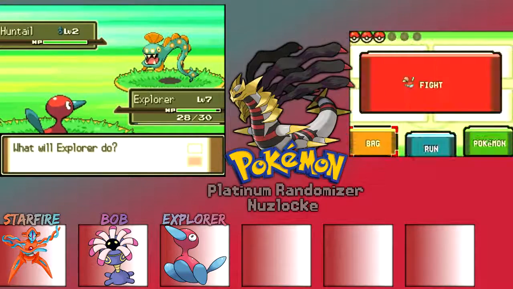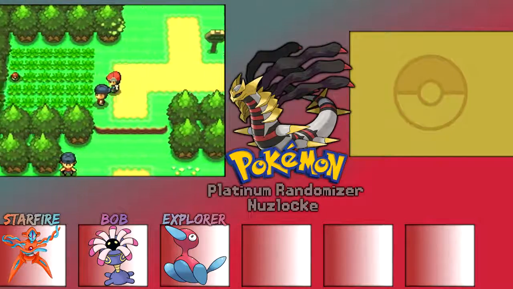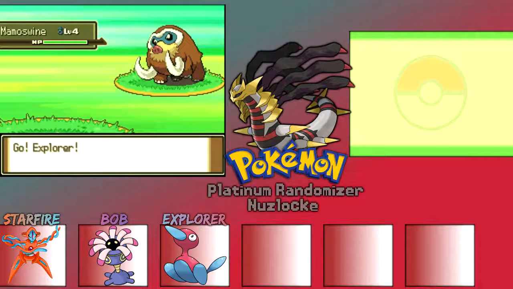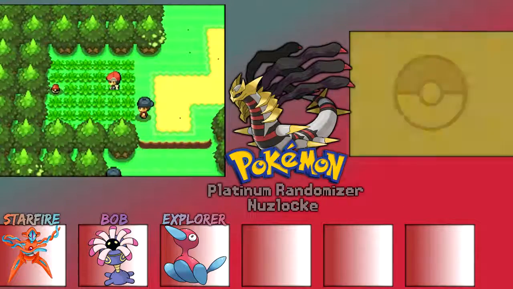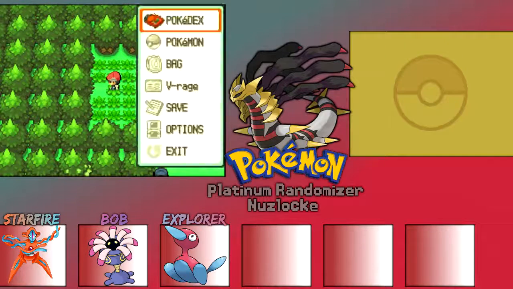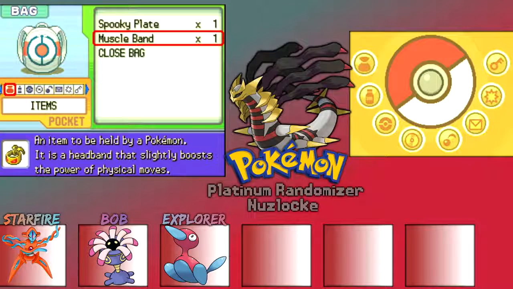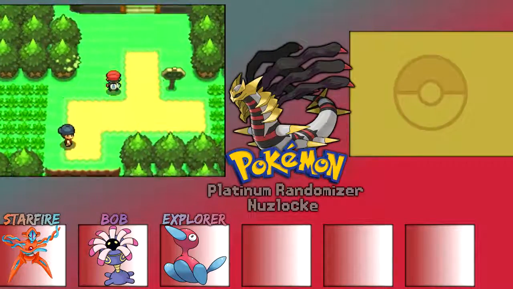A Huntail. Do I take on a Huntail? He's somewhat bulky. Nah. I run. There's a Pokeball. Stop it. Whoa. A Mamoswine? That would've been an amazing first encounter, but a horrible one, in fact, because it'd be hard to catch. A Muscle Band. What does a Muscle Band do? I don't know what many of these items may do. It slightly boosts the power of physical moves. I don't know who to give it to yet, because we literally only have Tackle, so it's hard to tell.